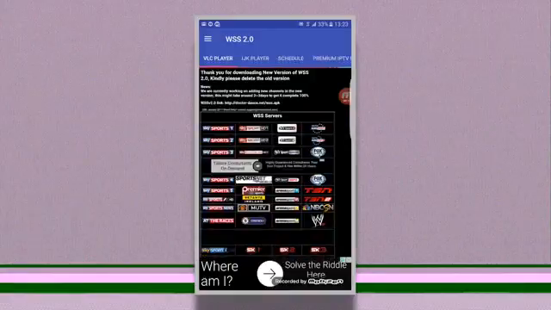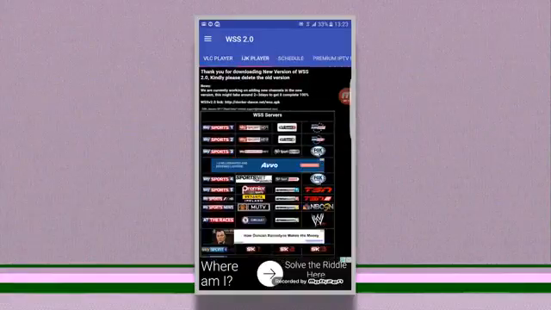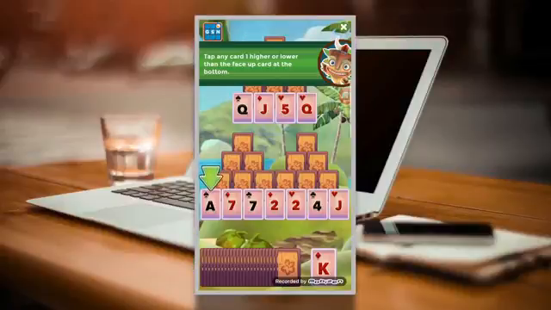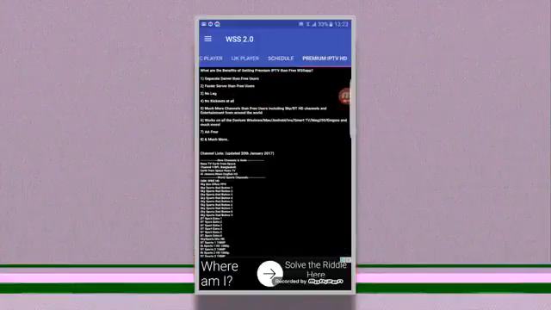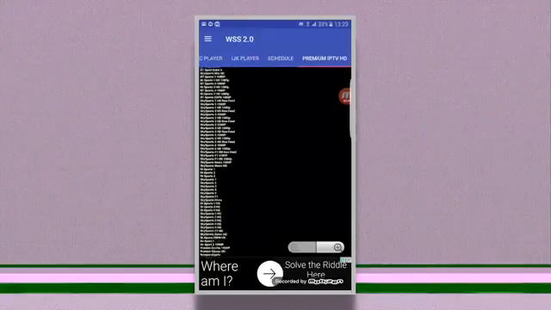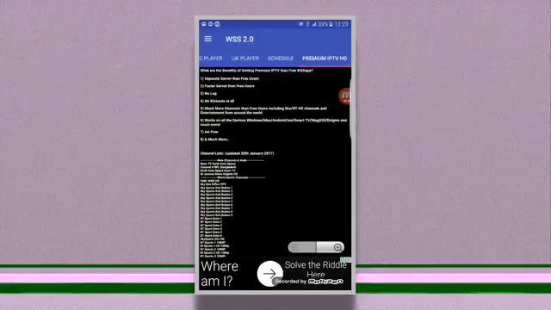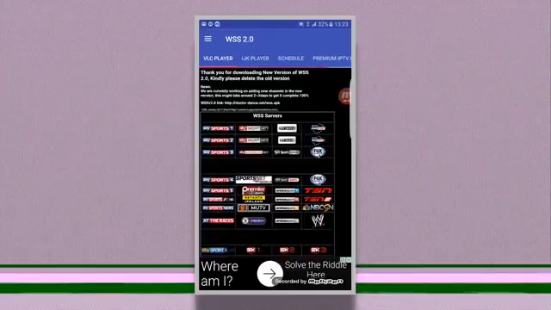You've got a VLC player, an IJK player, the schedule. That's a perfect example. Now, I must be honest, there are quite a few ads on here, but this is, of course, so they can provide this app for you. You've got premium IPTV HD as well, so I think they do offer a premium service where you get your own server and things like that, so it will be better for you, but of course it is paid. I haven't tested it, so I won't go into that. We'll go back to the VLC player.